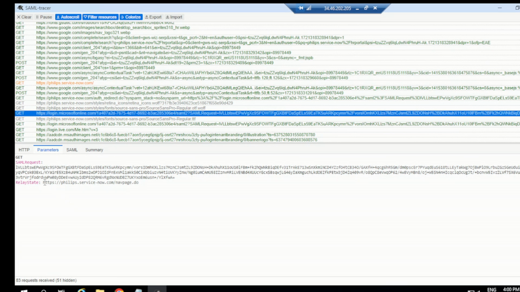What is the right resource here? The relay state parameter. So once the authentication is done and the response comes to the application, the application will take the user to this right resource, meaning this address that is coming in the relay state. So we know that in relay state we have two things. One is that you are able to store information, more context, so the application gets more context using relay state about how the authentication is getting triggered. For example, here I accessed this application, and the application took me to the Azure AD identity provider page. So how is this trigger happening? Using relay state they can capture it, or use the relay state just to take the user to the right place.